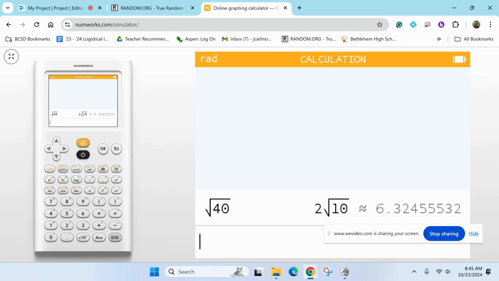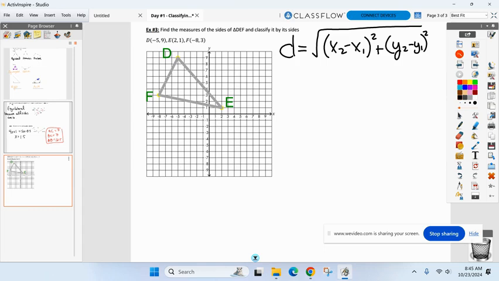All right, I'll give you guys 5, 6, 7 minutes, however long you need, in your groups to figure out. You are not doing, I'll do this side, I'll do this side, I'll do this side. Everyone does all 3 sides. Compare your results, please. And then we'll decide what type of triangle this is.